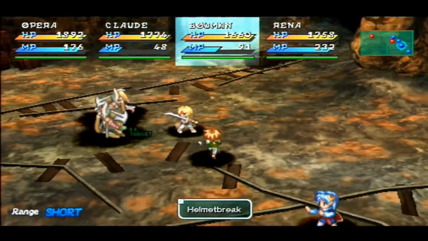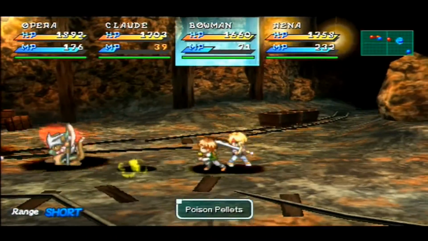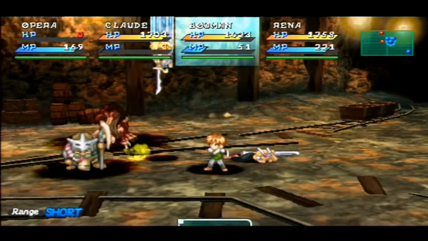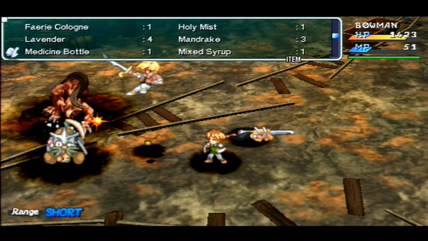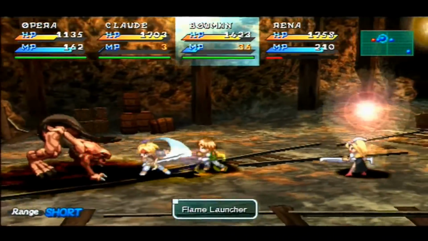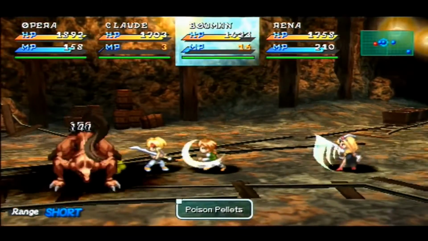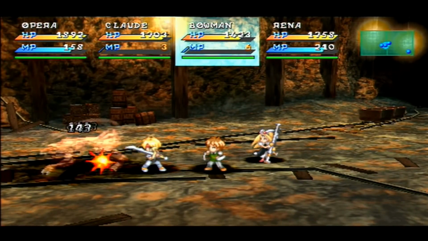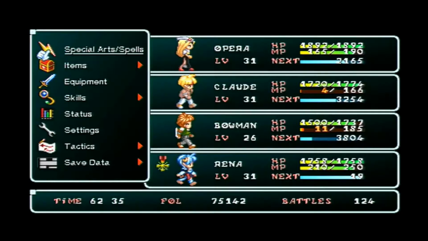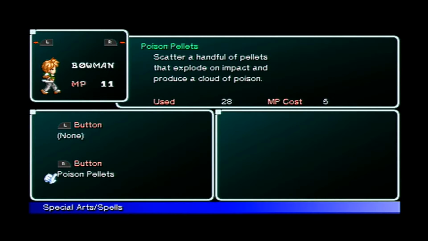Bowman is not using poison pills. He needs to be... Yeah! There's one of them doing what they do. And Bowman is now out of MP. He will eat through his MP really quickly to start. But as he uses poison pellets, it will lose some of its MP cost. There's also ways of lowering it further.